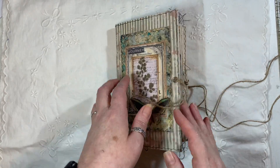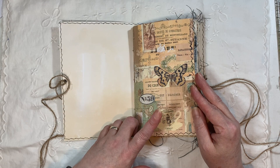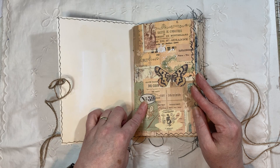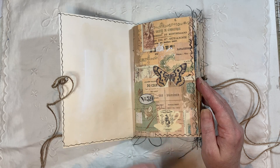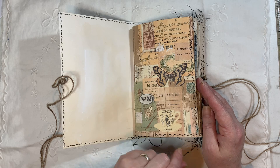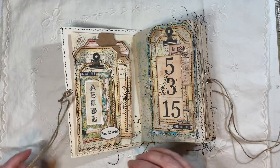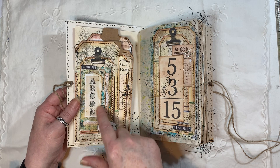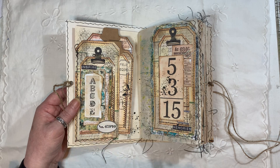You can see the stitching. Let me just make sure I'm in frame - yes, I am. This paper here is from Pink Monarch from the Flea Market. The butterfly I stuck on, and I think that's Artie Mays, and this is Artie Mays from her Build a Cluster kit. As you can see the stitching - then I made a pocket here using Tracy's Field Notes Layered Tags.